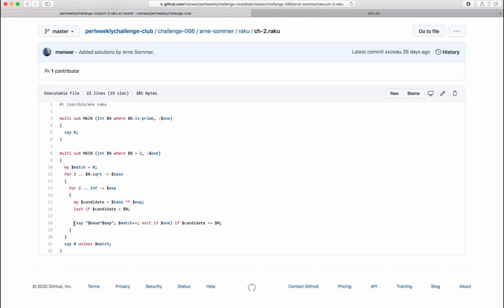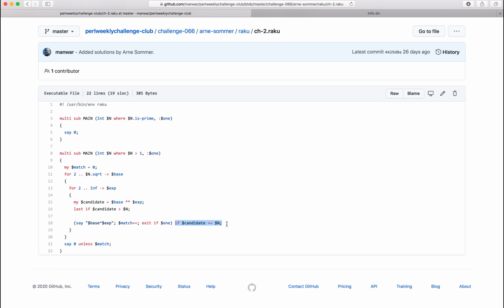Wow, so that's also an interesting pattern that I kind of didn't use myself. We have this construct in parentheses with a few instructions in it, and the postfix if.